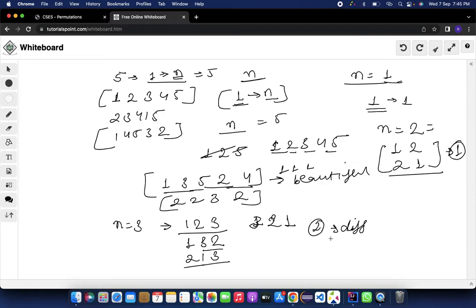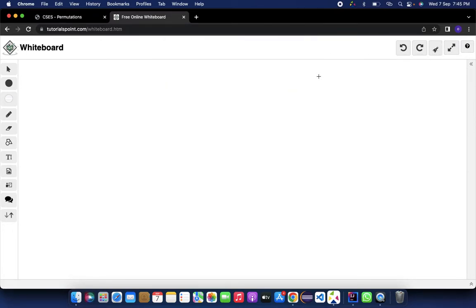So again, for n equals 3, there is no beautiful permutation possible. These were the basic test cases in which beautiful permutations were not possible. So we talked about n equals 1, 2, 3. Now let's build our solution.